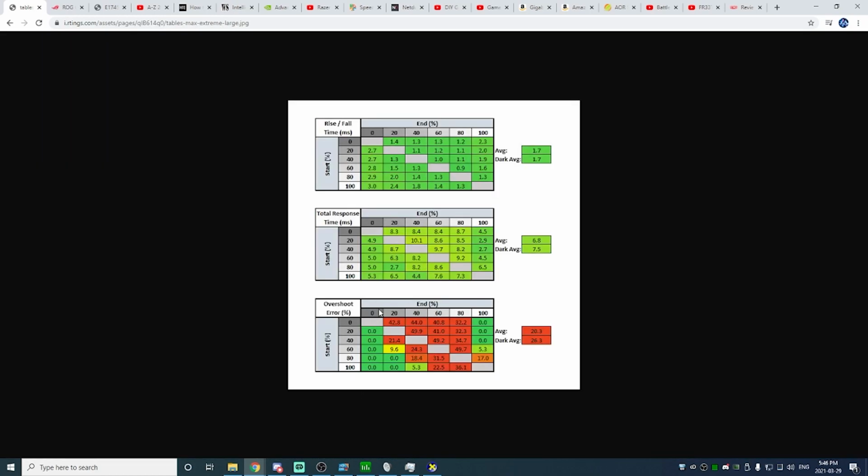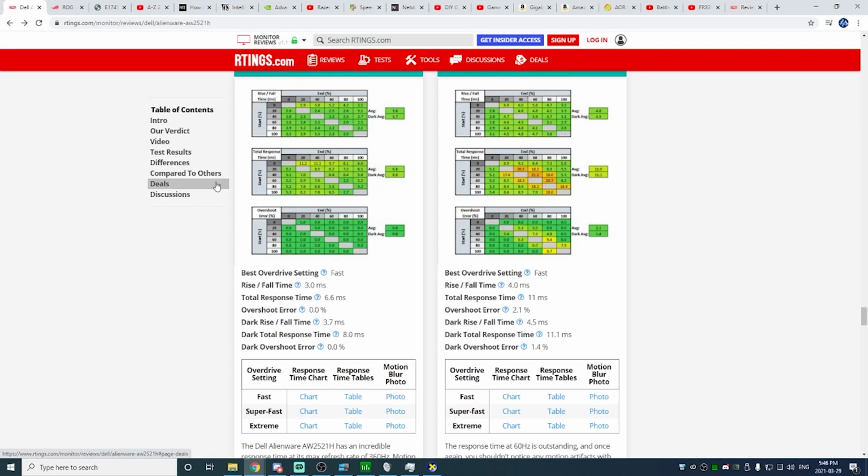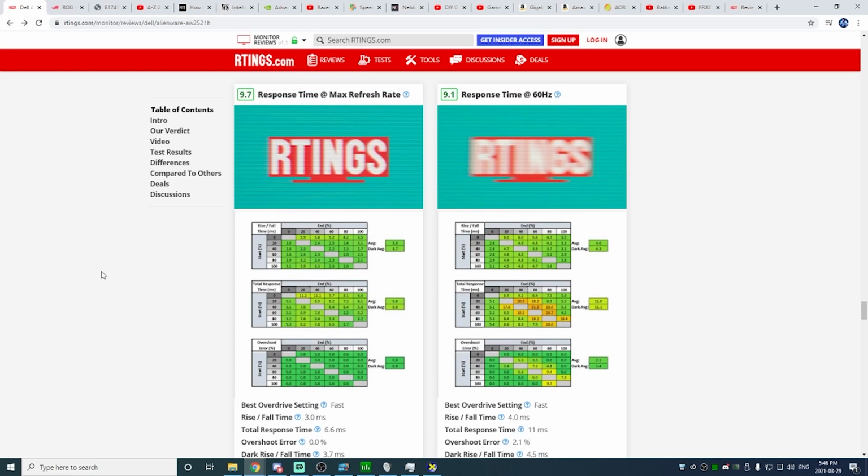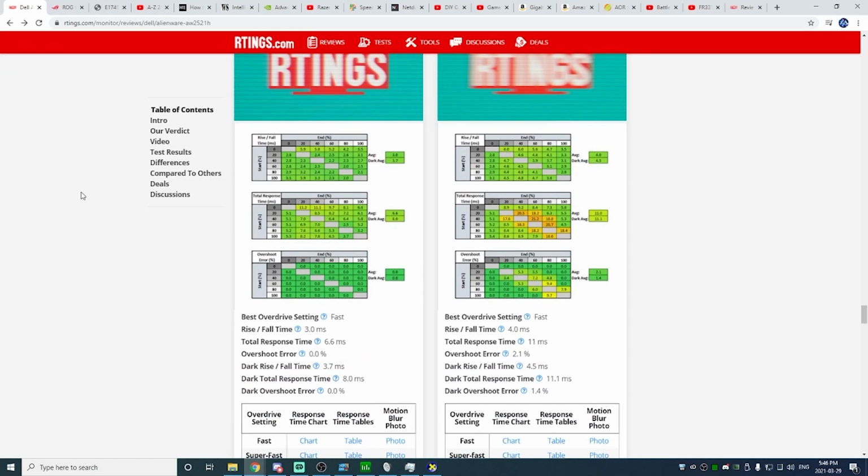We look at the table, and it actually causes a ridiculous amount of overshoot error, which is just going to lead to terrible aiming. Having too high of an overdrive setting will lead to ghosting, inverse ghosting, and you'll just miss your shots. It's an awful experience. So making sure you're using a good overdrive setting is very important on monitors. You don't want to just set it to the highest and forget about it. You want to actually find the best overdrive setting.